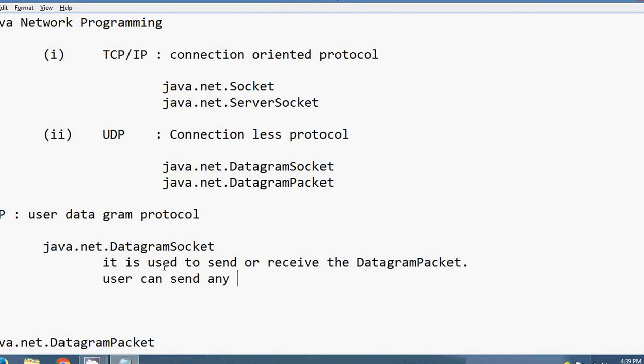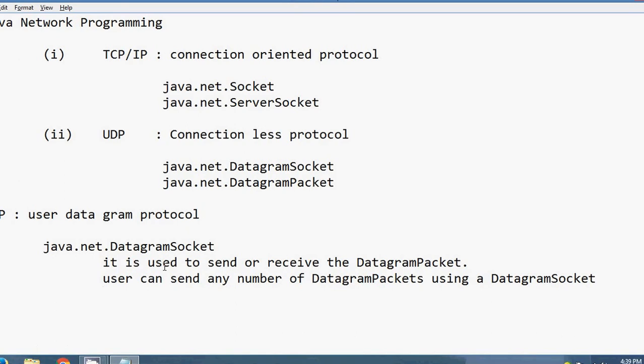The user can send any number of datagram packets using a DatagramSocket class.